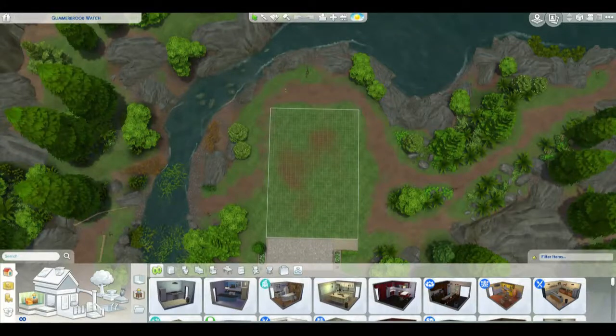Hey guys, so I'm going to do like a let's build. It's like a speed build, and I'm doing Glimmerbrook. And I think I'm going to try and do the Charmed house. I don't know if any of you have watched Charmed. I used to absolutely love it.